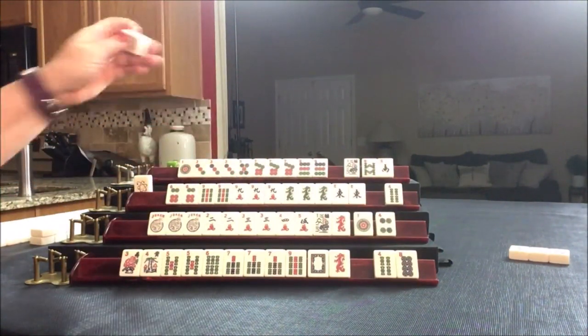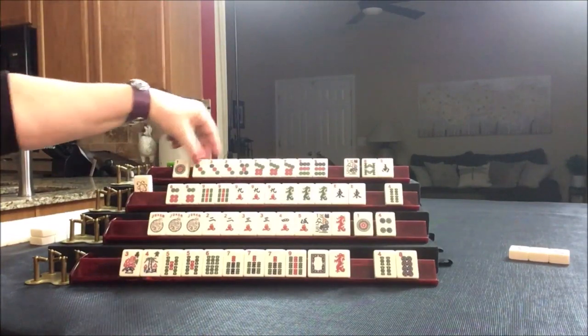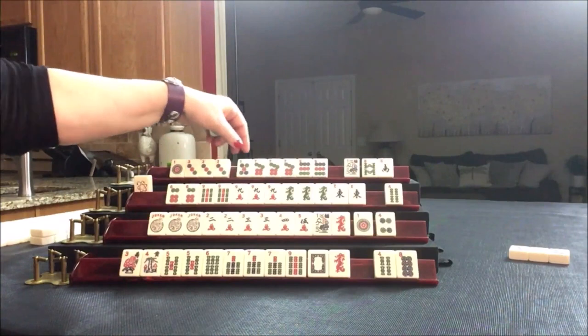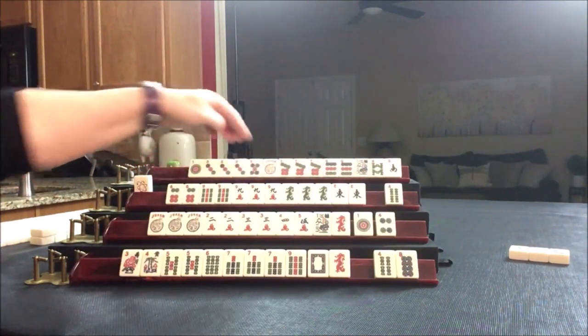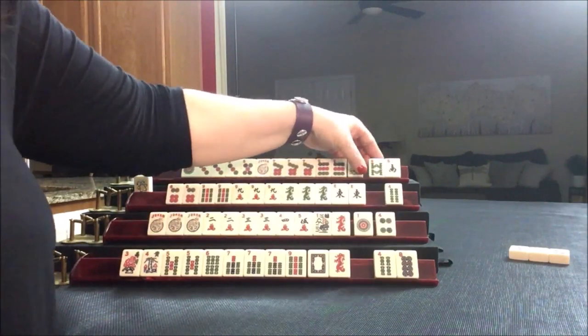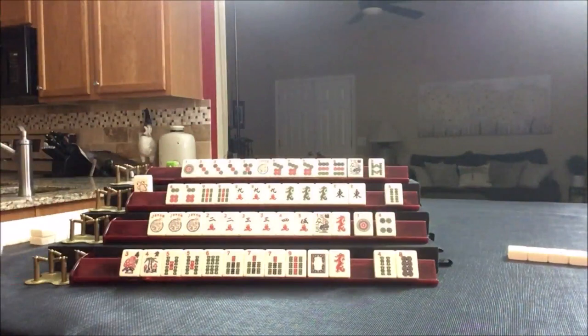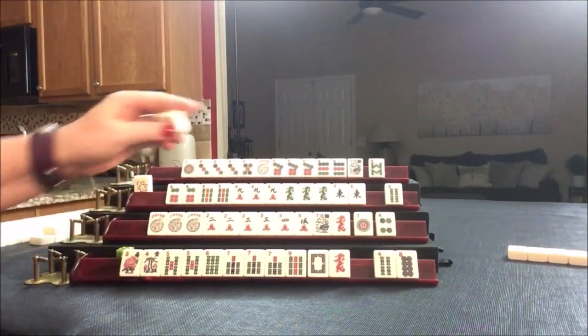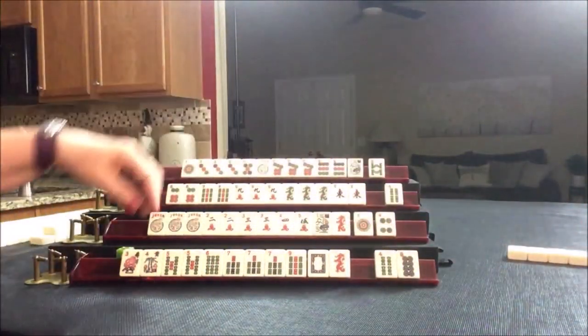Joker. Now what we need is pair for the 1, Pung for the 3, Kong for the 5, Pung for the 7, pair for the 9. So we need 5 dots. Let's discard the south. We're gonna draw. 2 crack. It's a year tile. Let's discard. And we'll come here.